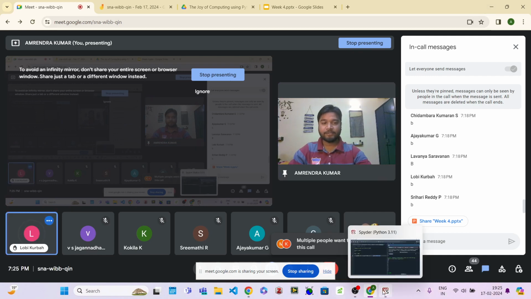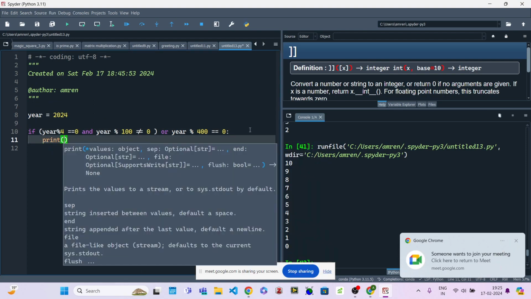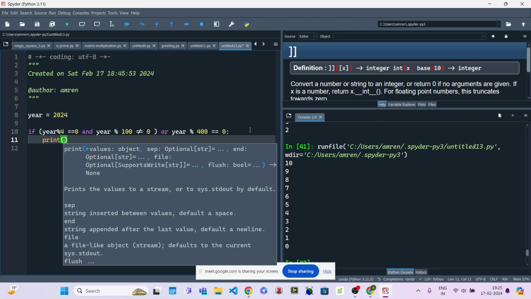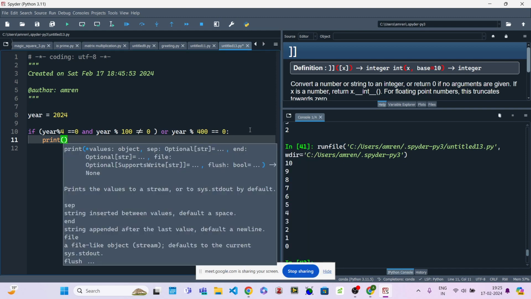Excuse me, sir, I didn't understand the second condition, that it is not divisible by 100. Can you elaborate? Because year 2000 is a leap year and it's divisible by 100. Year 2000 is a leap year, right? We were saying year 2000. Let us check that.